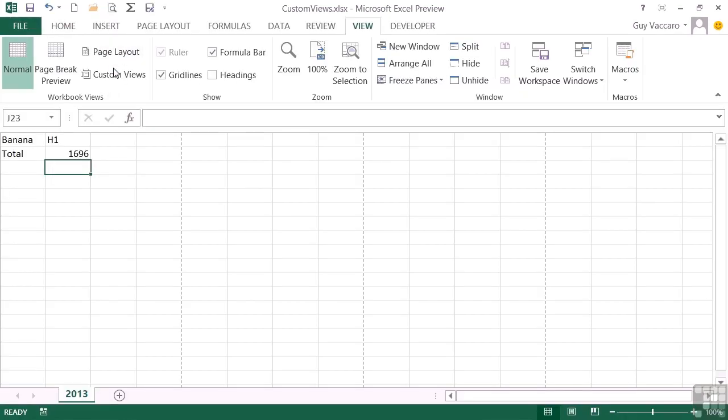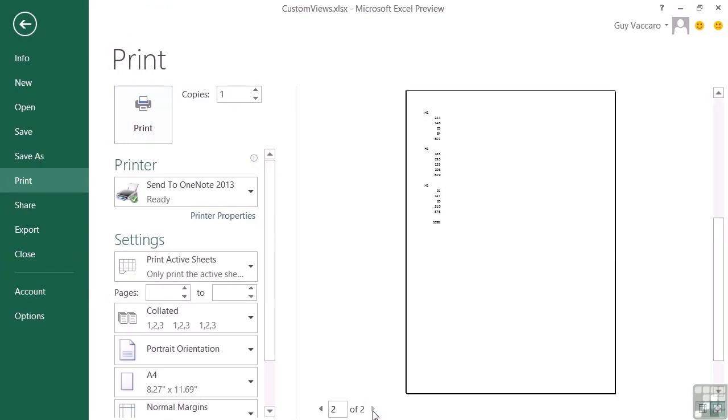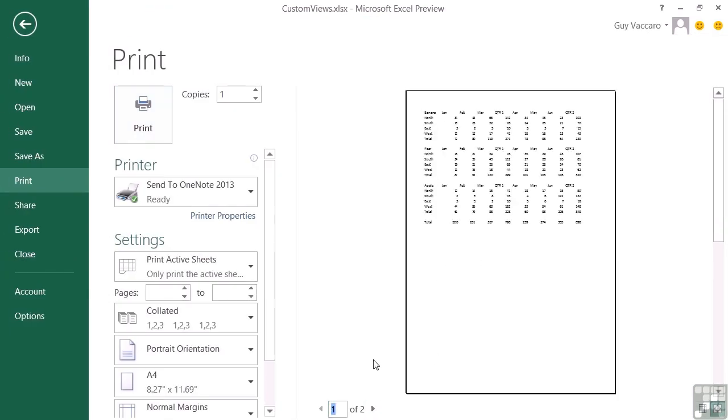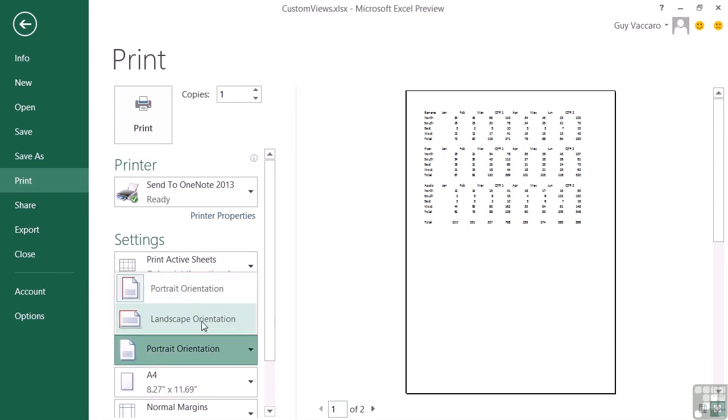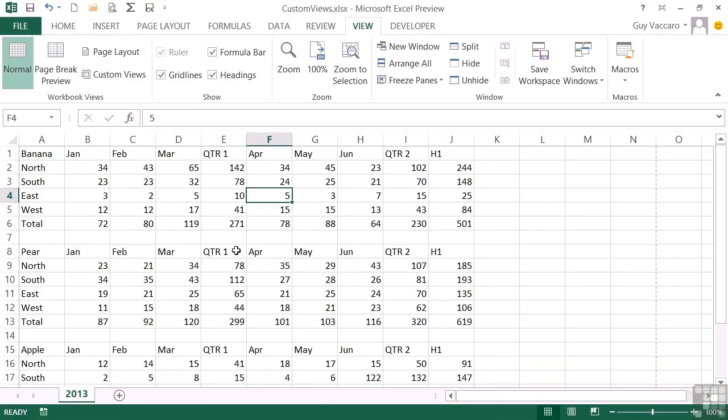So I can do the same with my full view, which in print preview doesn't quite fit on the page. Could do with either changing to landscape or doing some squash to fit. So let's change the orientation to landscape, and that way it definitely fits on the page. However, if I don't save this view to overwrite the existing full view, next time I go to CEO and come back, it will go back to being portrait.